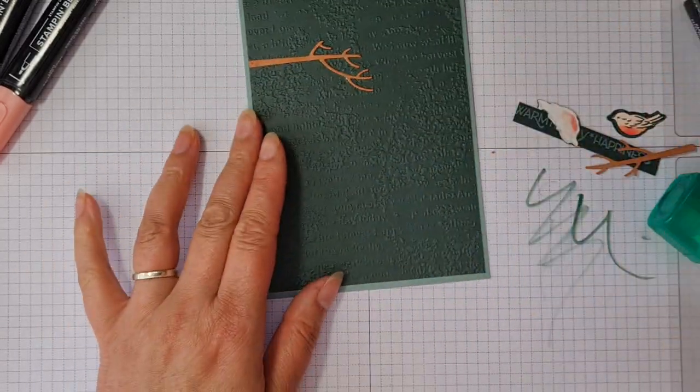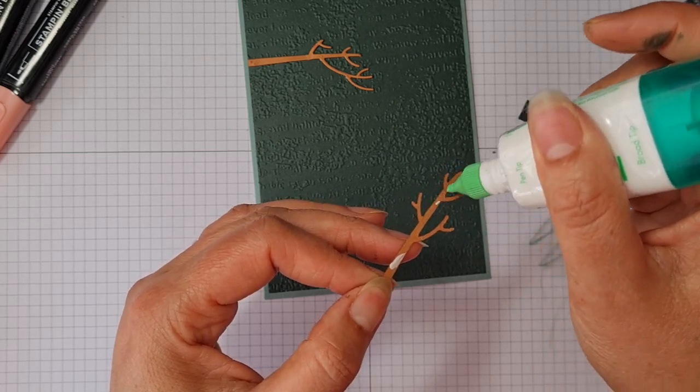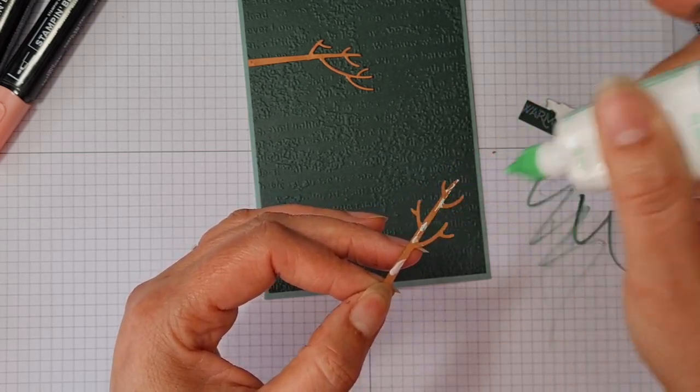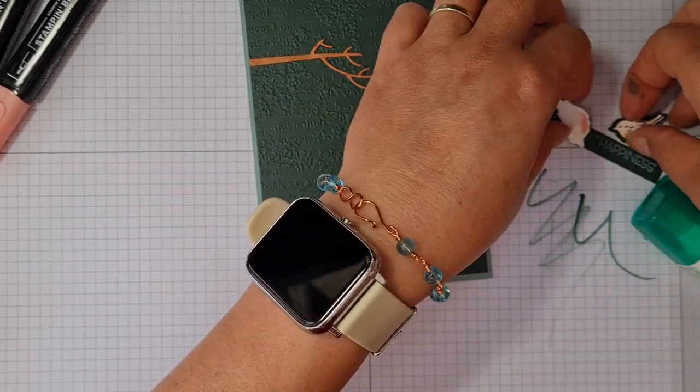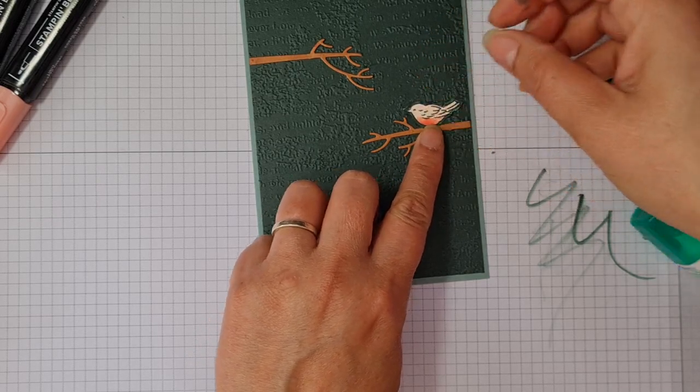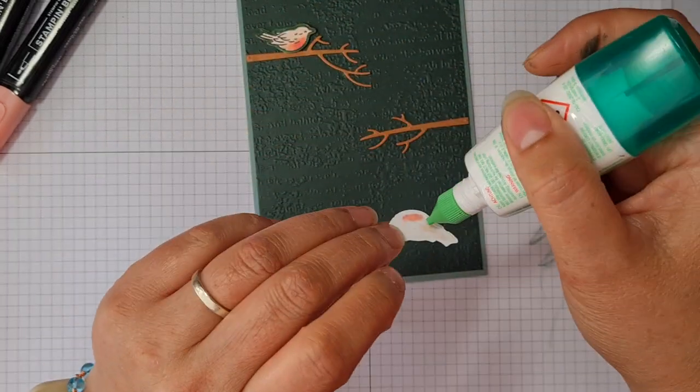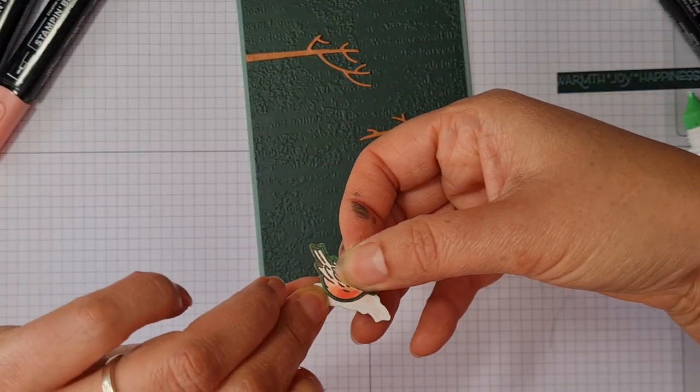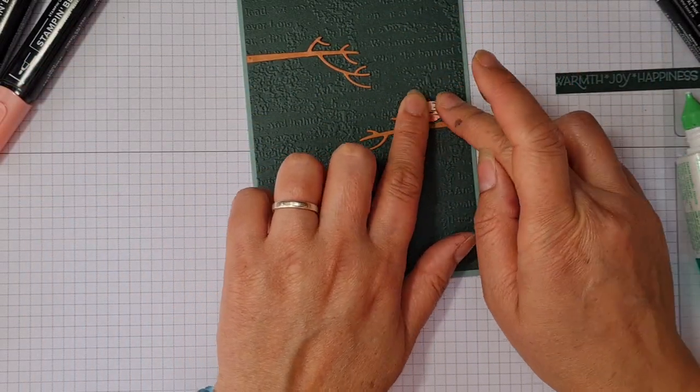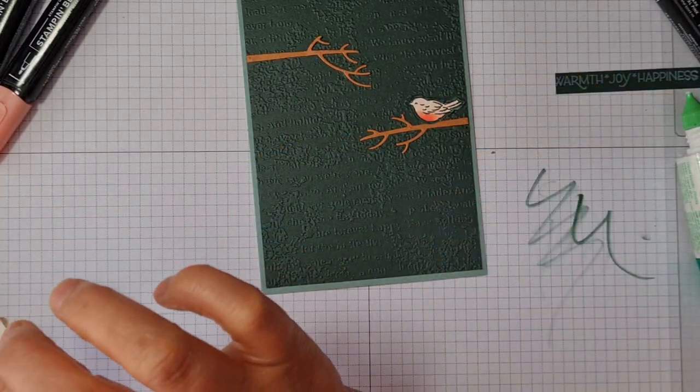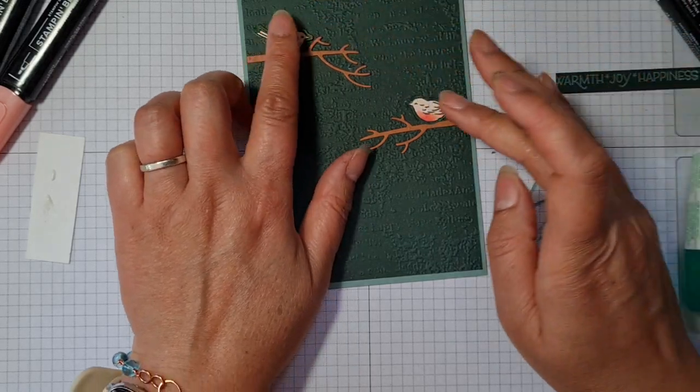And as you can see, I'm being very careful with the amount of glue that I'm putting on, trying not to overdo it because it's very easy to do. I'm just spreading it out bit by bit there. So I just want this little twig, one to come in from one side and one to come in from the other so that I can pop my little birdies on there. Now, you could use a dimensional to do this. For this one, I'm actually just going to glue it. But with the others, I may pop a dimensional. I think when you're doing international posts, I'm a bit aware sometimes of perhaps not doing too many layers because the post office doesn't need an excuse to put up the prices. But we are very blessed to live in an age where we can post things to each other fairly easily.